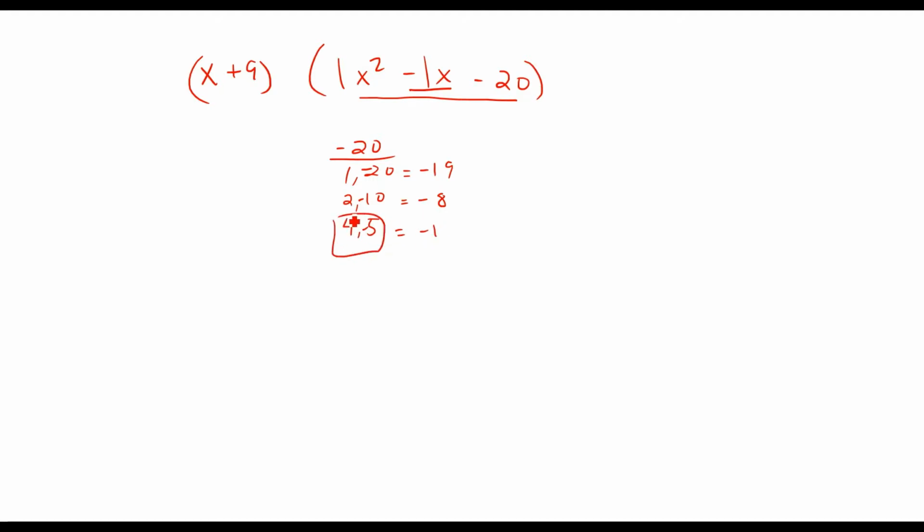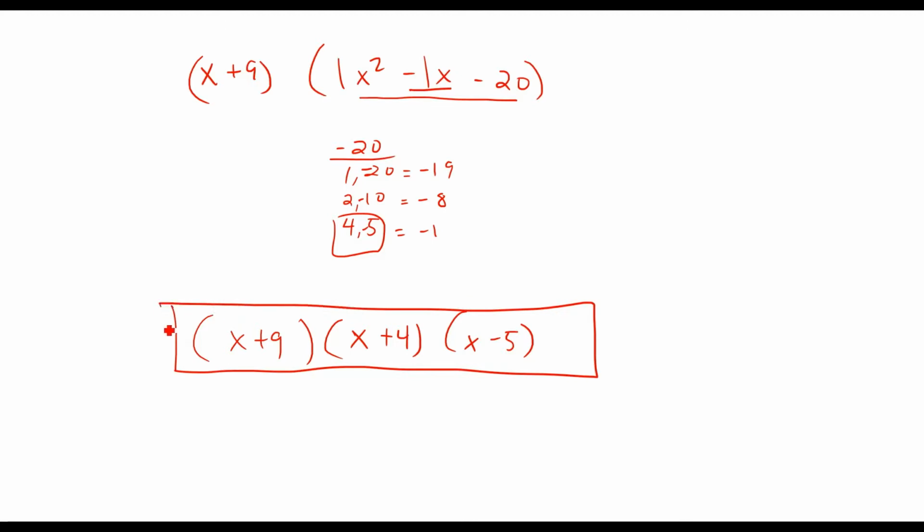Exactly the numbers that we want, meaning that these are going to be part of the factors of that quadratic. So x minus 5 goes here, and then don't forget about the x plus 9. We don't have any numbers in the front because we didn't factor out any integers. So that's how you would take a factor and use synthetic division on a higher degree polynomial in order to factor it out more completely.